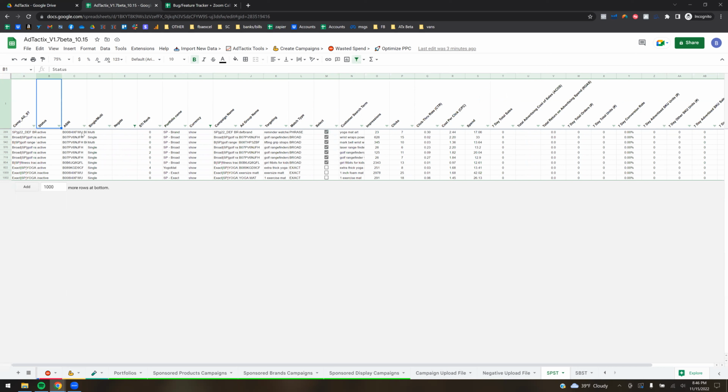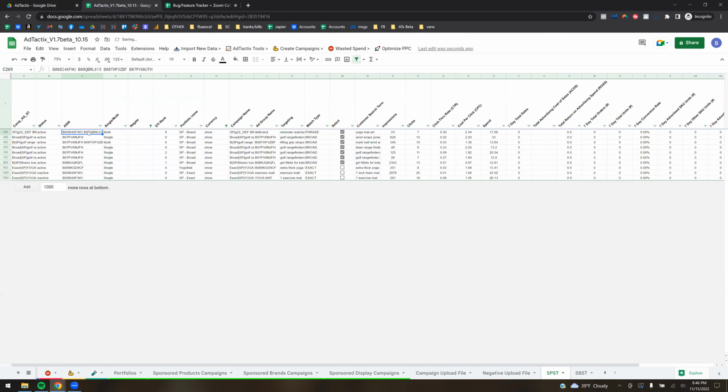The ASIN column is the same type of deal if you've got multi-ASIN campaigns, which illustrates the reason why it's not actually smart to do multi-ASIN campaigns. For a search term that got triggered and that you got an order for, you don't know if it was for this ASIN or that ASIN, because of the way you structure the campaign.